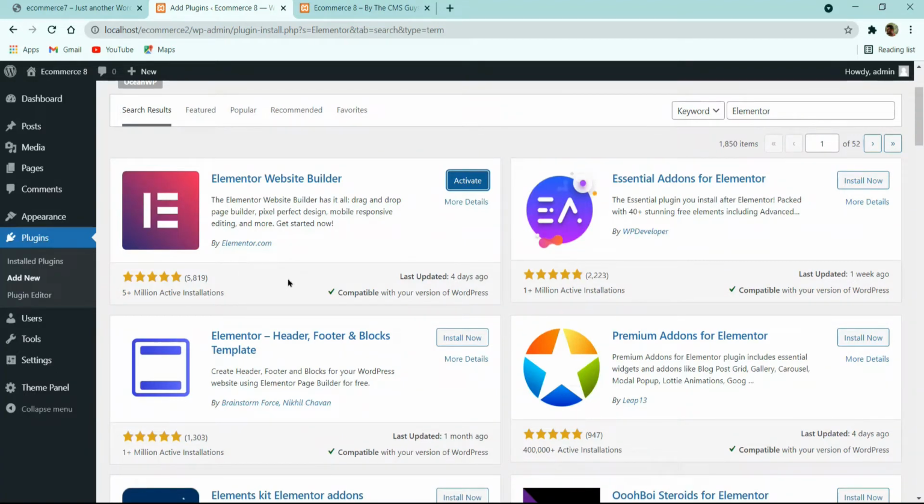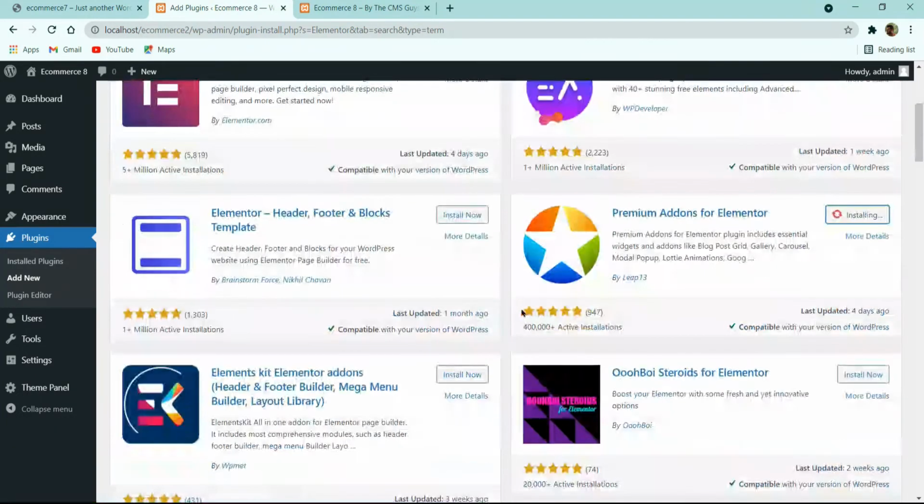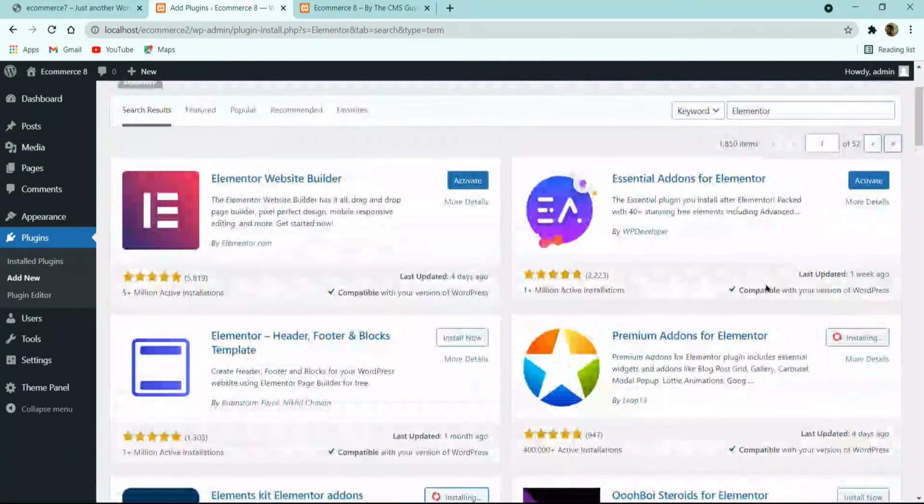There are some pro features that are not available in the free version. To add extra features to the Elementor website builder, we have to install these essential add-ons for Elementor, and then we have to install these premium add-ons for Elementor, and then we have to install this Element Kits Elementor add-on. So let's wait for this.